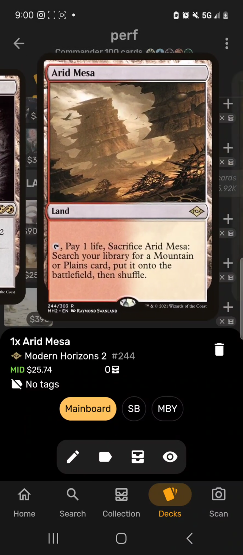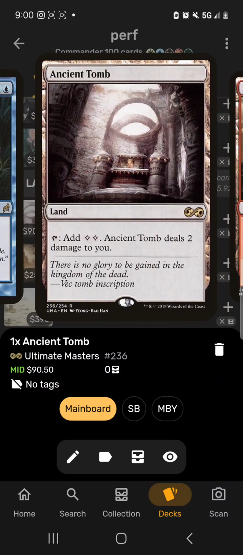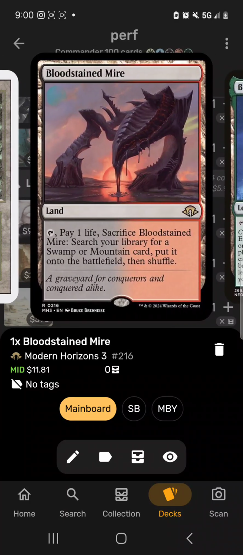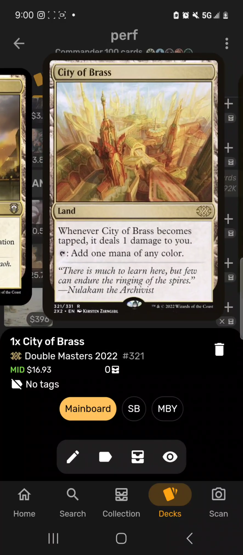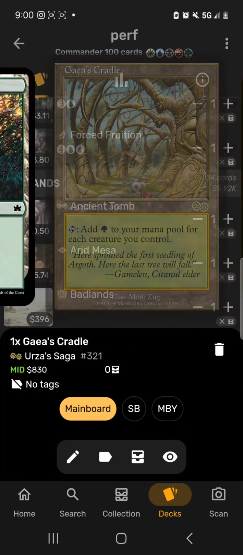Now, the land base, expensive, okay? We are running full fetch lands. We're running Ancient Tomb for good ramp. We're running alpha dual lands because, like I said, I'm going to be proxying this. Bojuka Bog, I mean Beseiju, because it's good removal. Cascading Cataracts because it can be any colors. City of Brass, Command Tower, Exotic Orchard.